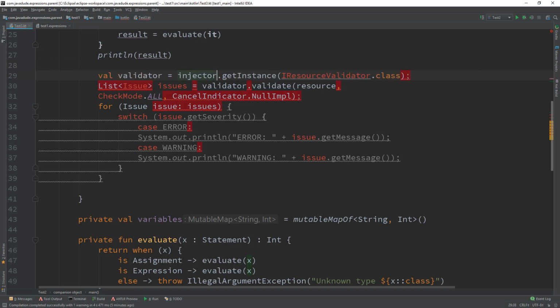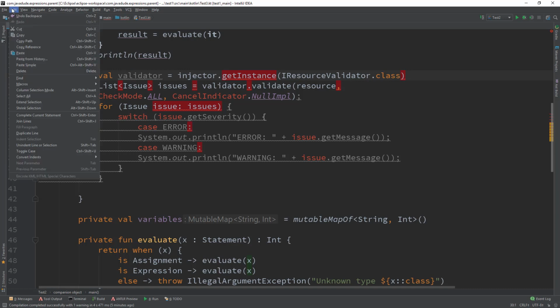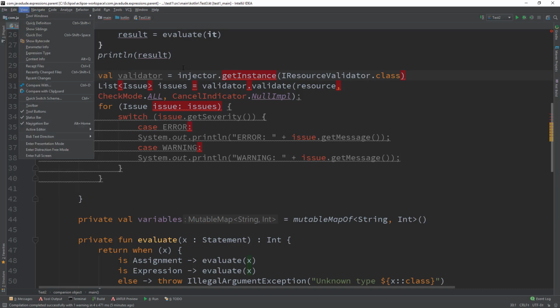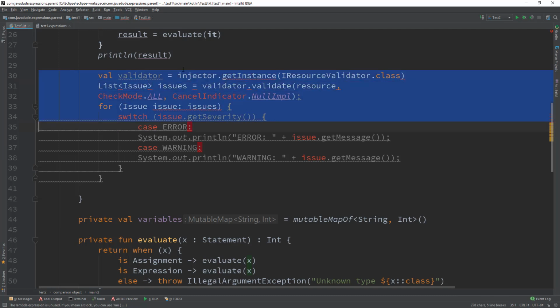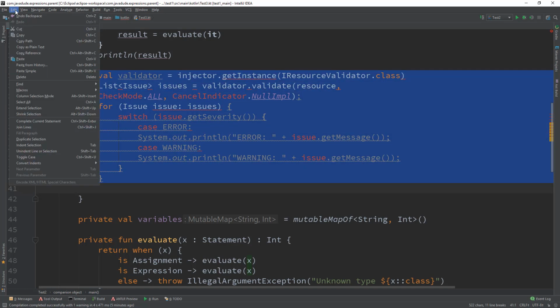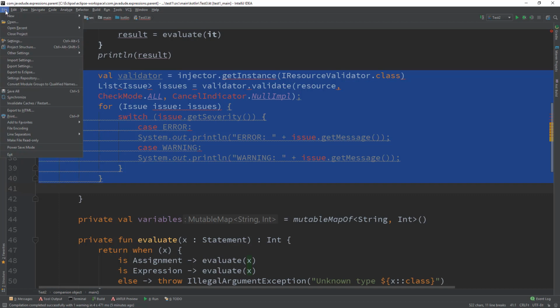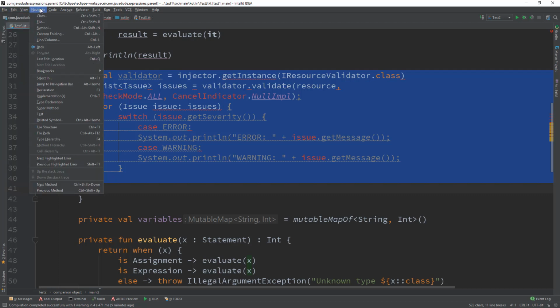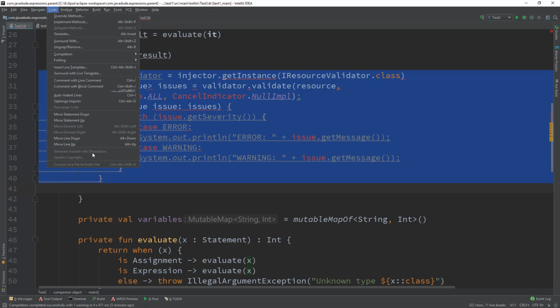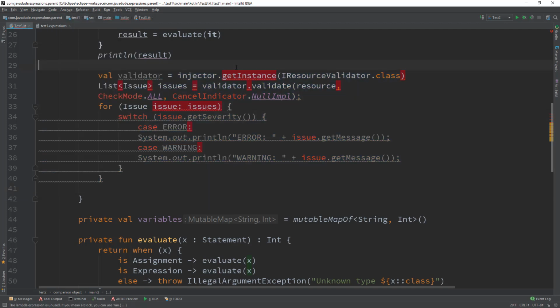Can you just like select it? And is there a context menu thing? Convert me to Java or to Kotlin? You can convert the whole project, that sounds scary, or you can convert the whole class. I don't know if. I think you have to actually select the. Oh, it's under here. Convert Java file to Kotlin file. But usually when you paste in Java code, it recognizes it as Java and says, do you want to convert it? Which is why I was thinking I could get away with cut and paste. You know, cut it and paste it back.